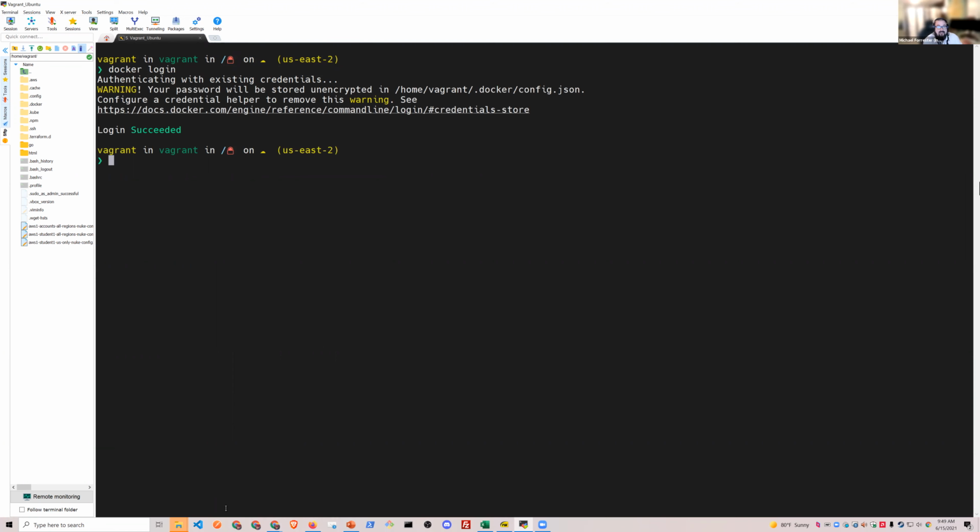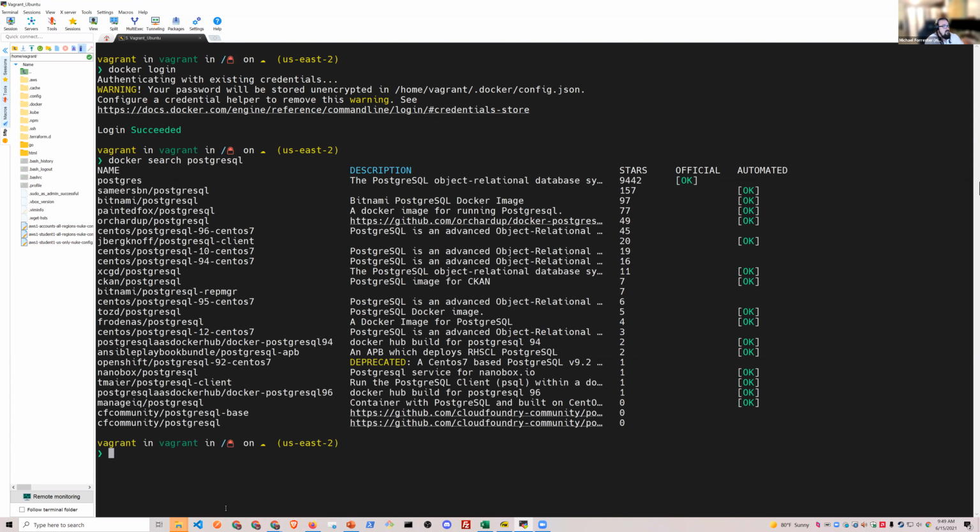I already have it authenticated, so this is why it didn't actually ask me for username and password. But Docker login will log you into hub.docker.com. You can specify a different URL if you have to log into a different registry, but by default, it assumes hub.docker.com. From here, if I'm searching for Postgres, as an example, it will allow me to search for images from the command line.